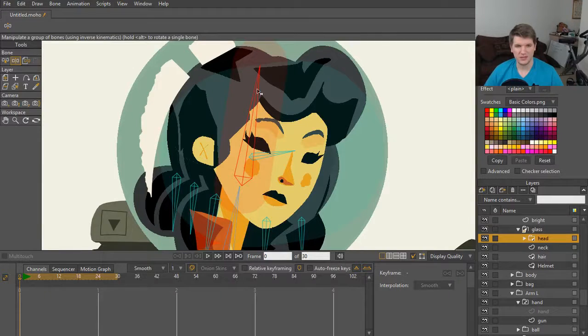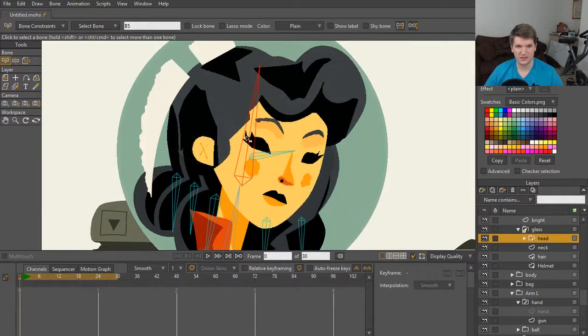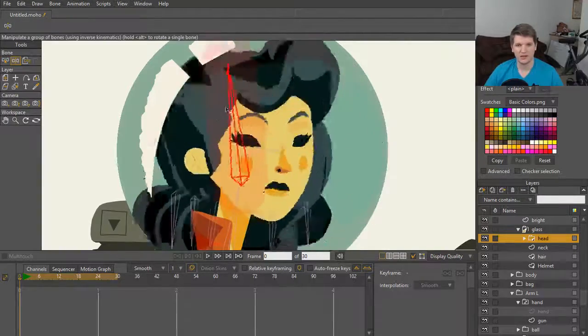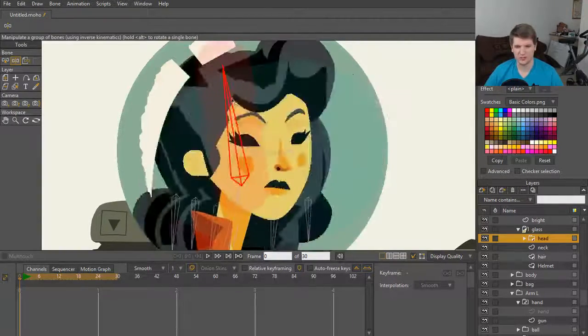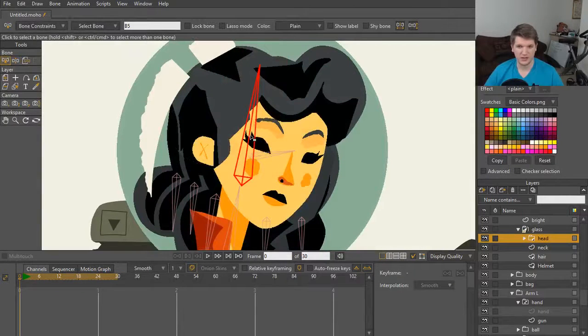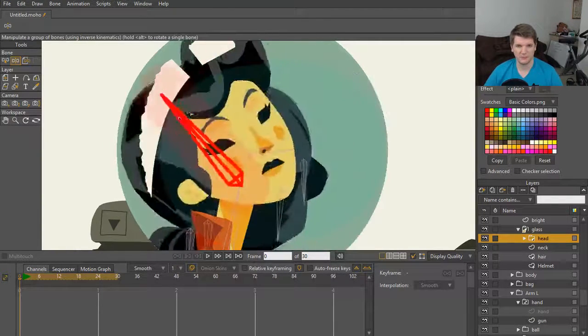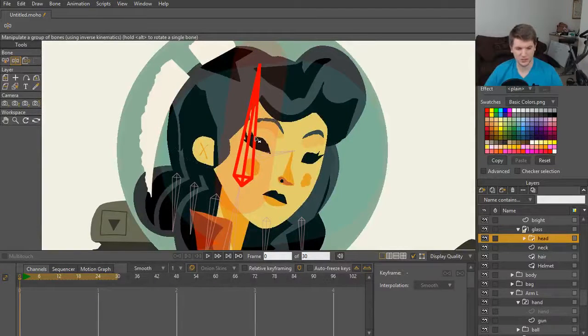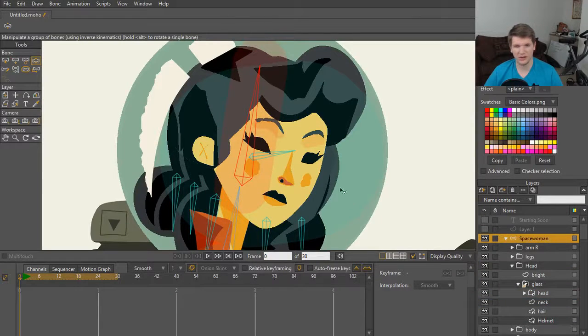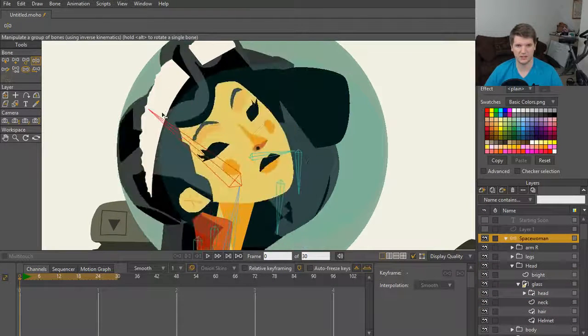Because this looks like it's already using a Flexi Binding layer, you can simply select this layer, select the bone, and hit Control-Shift-F, and that's going to highlight that bone, letting me know that those layers have been Flexi bound. Another way you can do that, just as simple with a group layer, is to bind with the layer binding method. So the bind layer icon, click on the head, same thing. And obviously whenever you're binding layers, you don't need to have your bone strength on. So I can go back to my main bone layer, select my bone strength, and put that back at 0.